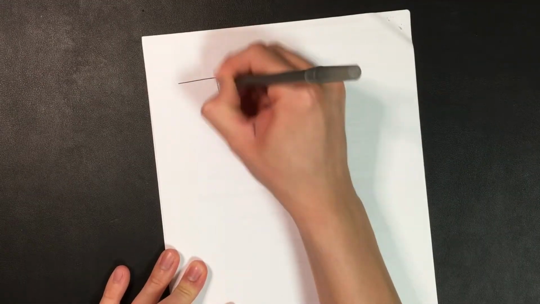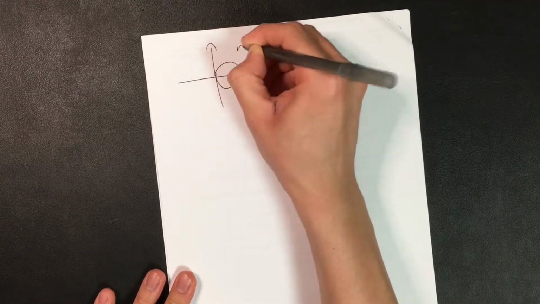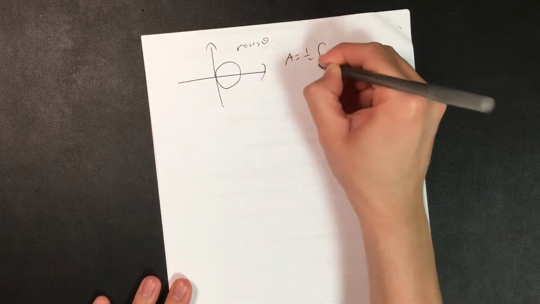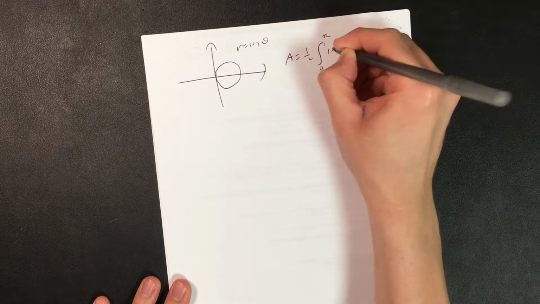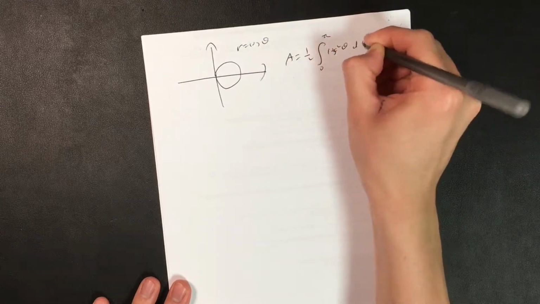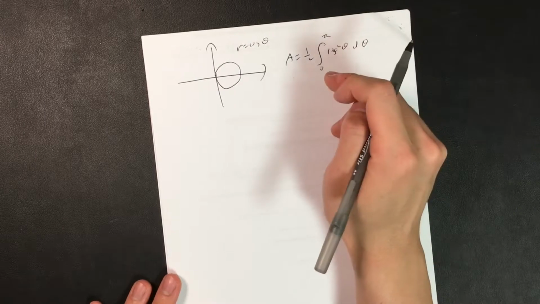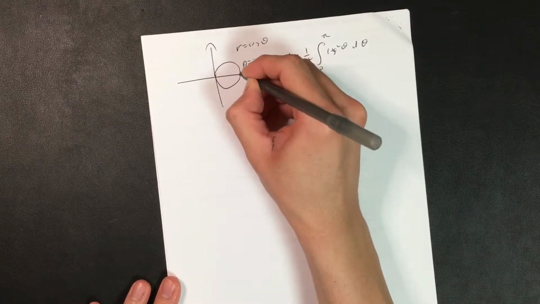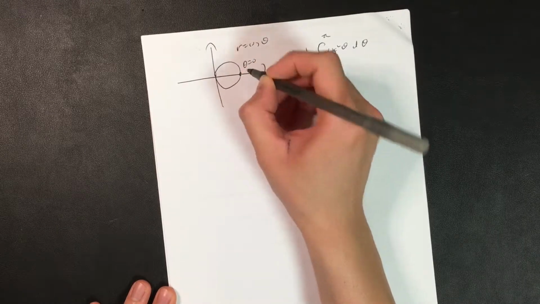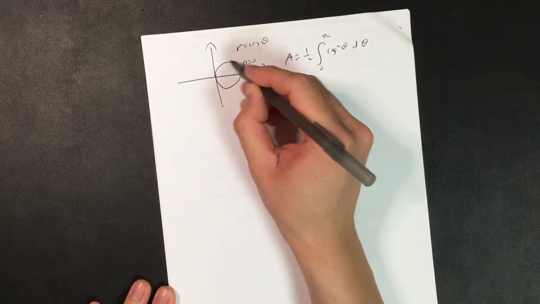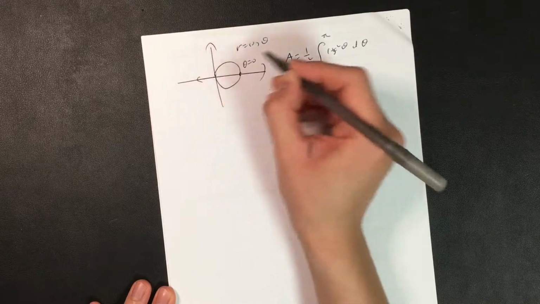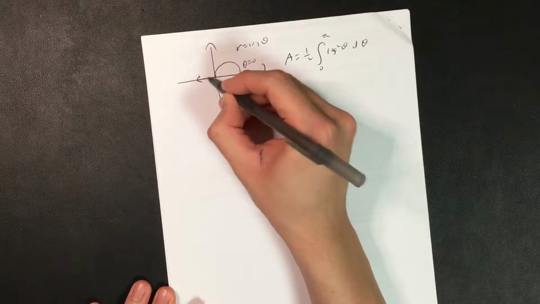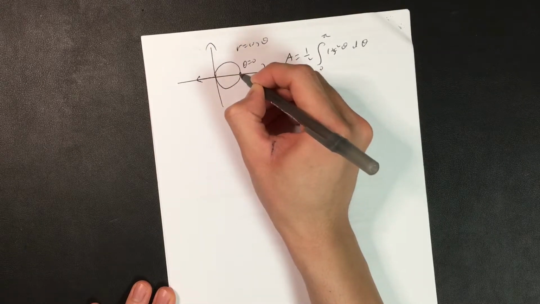So for example, if I want to get the area of the curve r equals cosine theta, then the area equals 1/2 times the integral from 0 to pi of cosine squared theta with respect to theta. The reason that the integration bound is from 0 to pi is that initially when theta equals 0, the position of the polar curve is here. And when theta equals pi, when this is facing that direction, cosine of pi equals -1, which means the negative x direction is now the positive x direction.